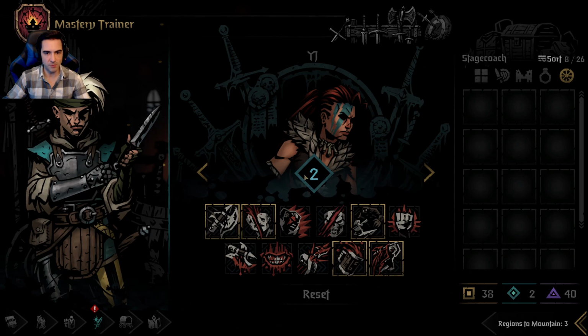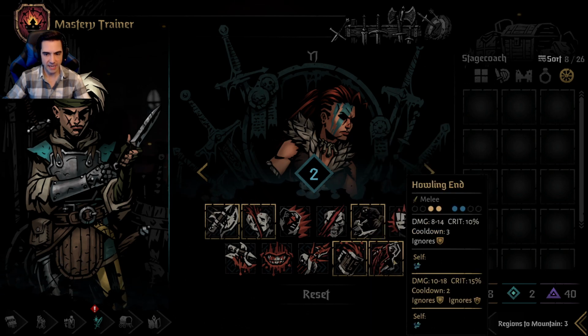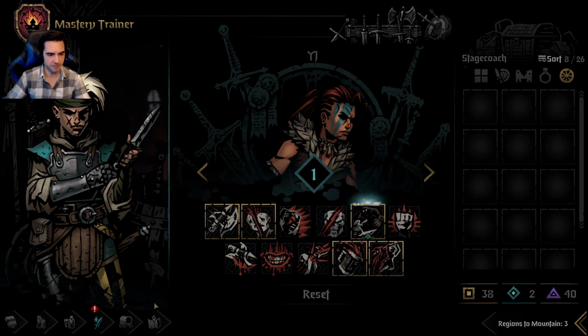This is where we're going to use those mastery points to upgrade some of our skills. One of the skills I want to upgrade is, sorry, not Howling End, Toe-to-Toe, this one. When I upgrade this, it removes Winded, which is really important for her, I think. I'm going to keep that.